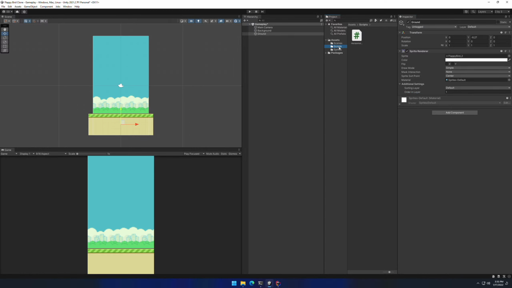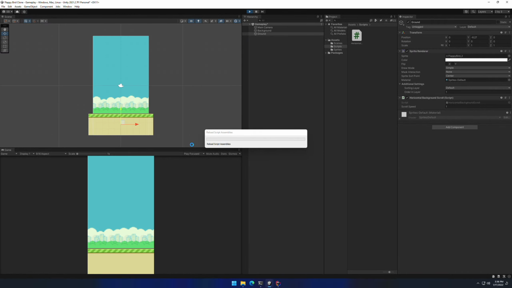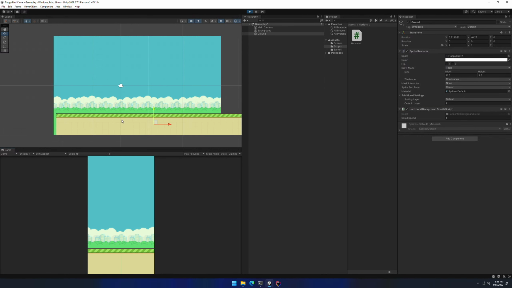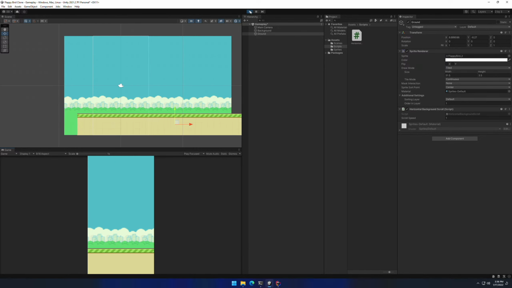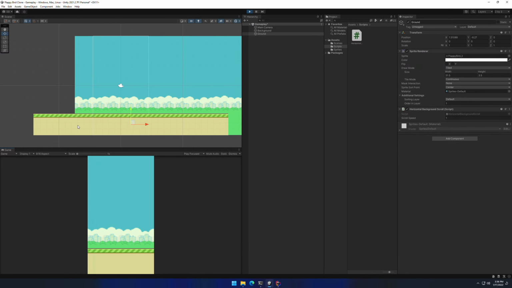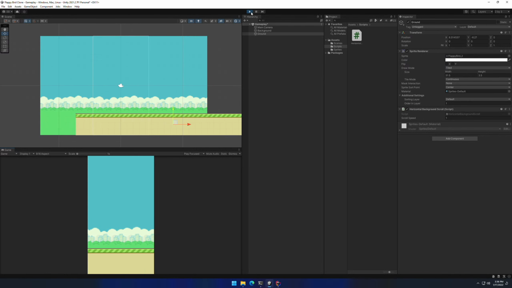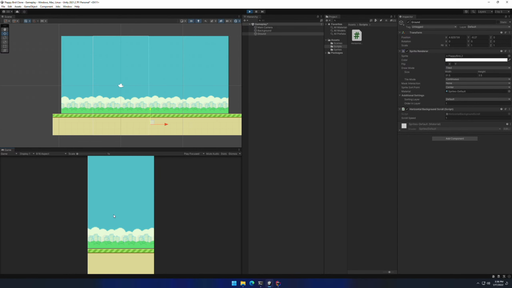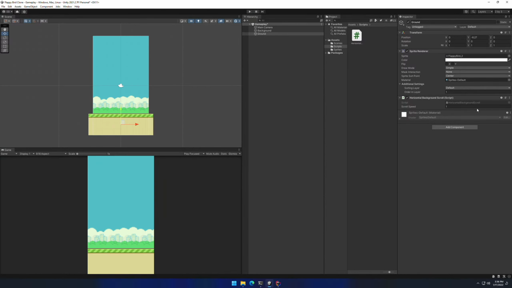And now we want to attach the horizontal scroller to that ground. And it's fine, we can leave this at 1 for now. And go ahead and hit play, and we should have both of these scrolling but at different speeds. So yeah, our foreground scrolls faster than the background. Pretty neat. And then they both should do the wraparound, yep. And they'll just keep doing that. And now this gives the impression that we're moving forward in a scene. Or actually, this would be moving backwards. So actually, we want to make these scrolls in the negative direction.